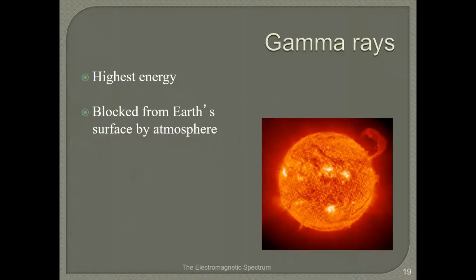After that, we have gamma rays, the highest amount of energy, blocked from Earth's surface because they have such a short wavelength, they can't penetrate through the atmosphere that well. Luckily, we actually use gamma rays to kill cancer cells. If we take multiple gamma lasers and have them pinpoint a single cell, we can basically make that cell explode, killing it. What we usually do is give a dye that attaches to the cancer cells, and we can use gamma rays to start killing the cluster of cancer cells.